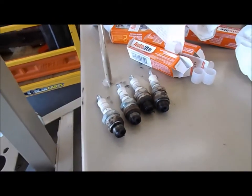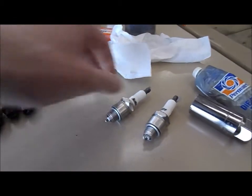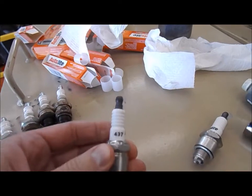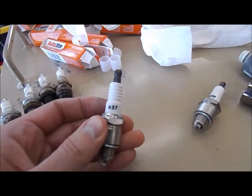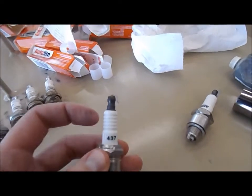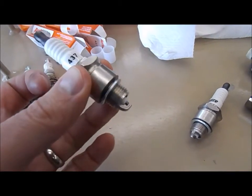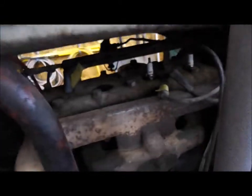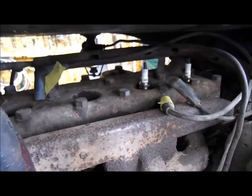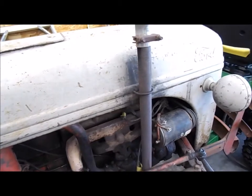I don't know which one was the one that was missing — one looked a little wet in comparison to the others. What I'm putting in — I read online on some tractor forums that Autolite 437s are the plug to use, so I got those. I've put two in so far, putting a little bit of dielectric tune-up grease on the top and hitting the threads with anti-seize. I think those old plugs were about 20 years old — right around when I changed the water pump back when I was still in high school.